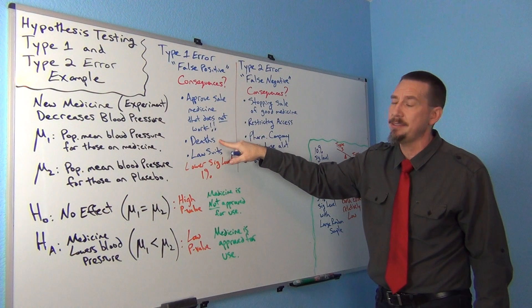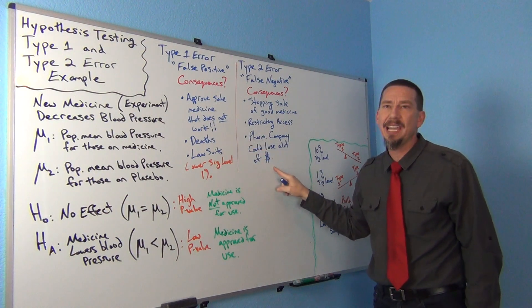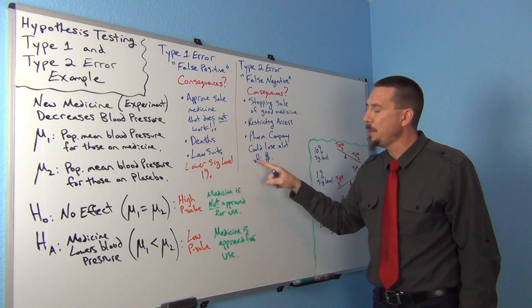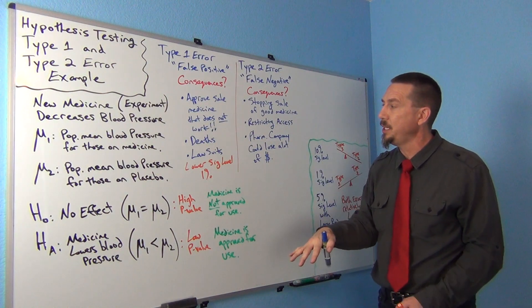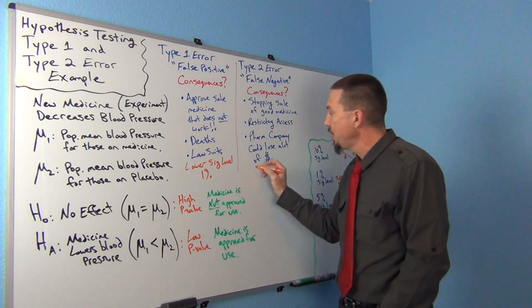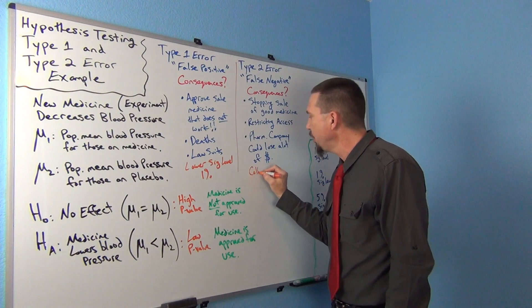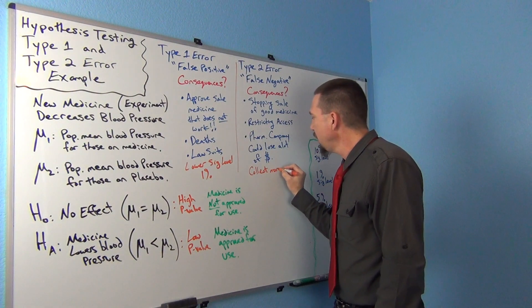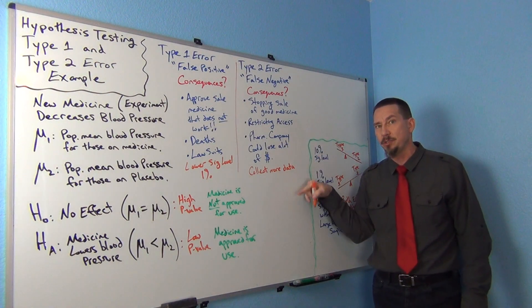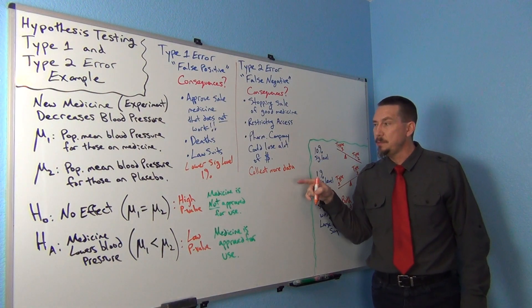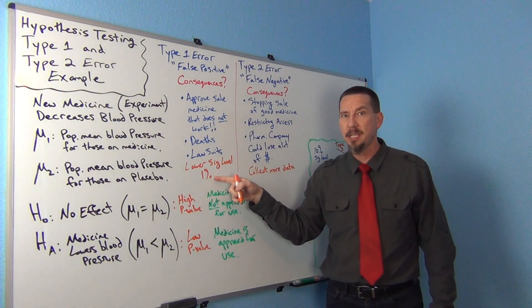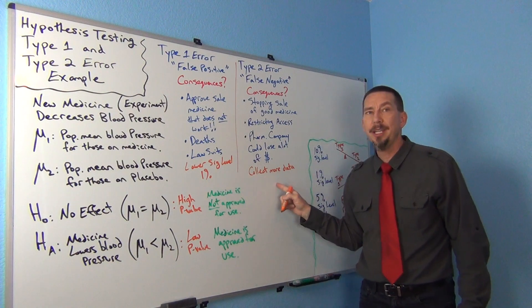Now, can I address Type 2? Yes, I still can. I'm going to leave it at 1% because I want to make sure Type 1 has a much lower probability of happening. I could simply collect more data. If you collect more data, increase the sample size, then the probability of Type 2 naturally does go down. So this is one of those situations where I would want a 1% significance level with a pretty big data set. I want a lot of people in my experiment before I made that decision.